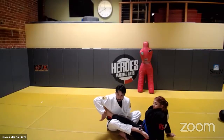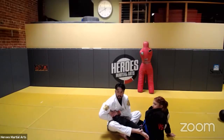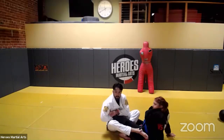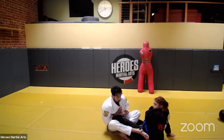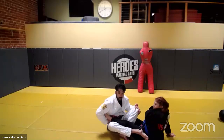Okay, another one we have here. Also, when doing a foot lock, you need to stay nice and tight on the ankle, as close as you can to the heel. Once we're here, you grab the lapel, extend and go. All right.